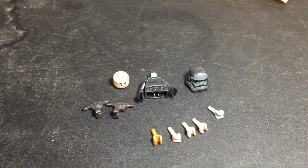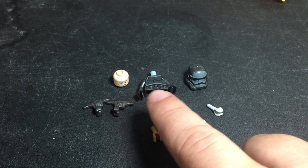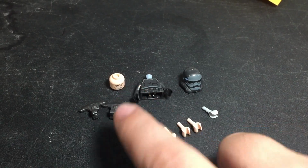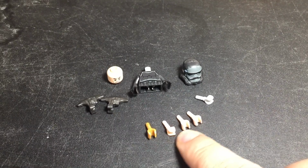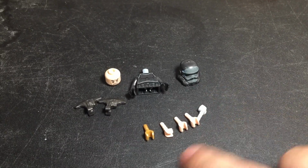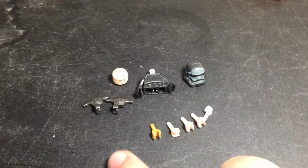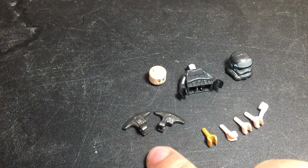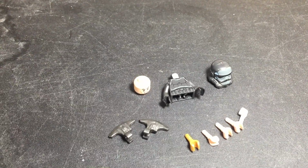Order number 3, more parts for the Shadow Trooper. I think the head goes with that as well, but I think it came here for the torso, and then they had the helmet and the head, and then they had a bunch of hands that I needed, like bluish gray. I always try to get hands when they're available and they're under the price that I want. So this place had a few hands. That just goes into my minifigure creation station, so that if I need to repair hands or whatever. And then a couple of pearl dark gray axes needed for something, I can't remember which now.